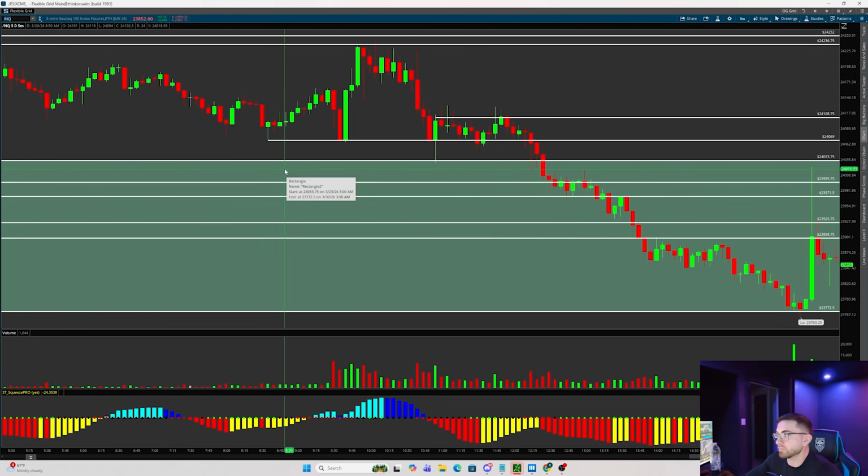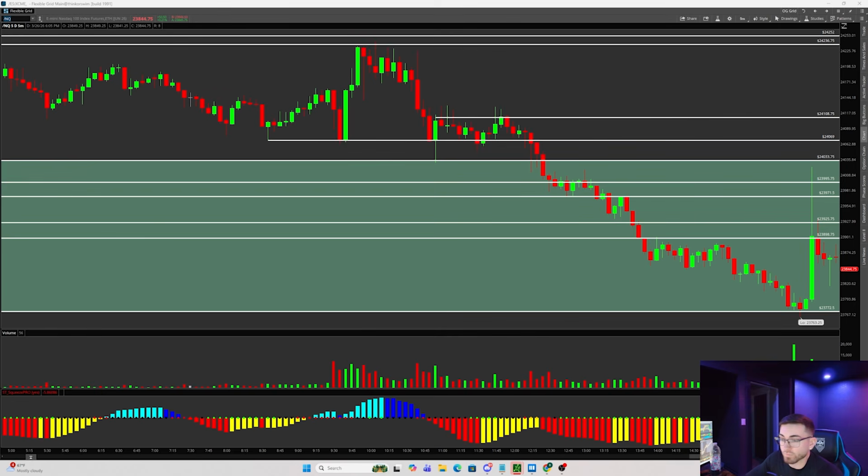But if you're risking 10 points and you trim at 7 points, that does not make sense. With this strategy, we always want to look for bare minimum a 1-to-1 risk to reward. If you don't get a 1-to-1 risk to reward, it does not make sense to take that trade. So again, risk management is going to be very important with any trading strategy. Once I get that 1 to 1.5 hour trade, I trim my position and I put my stop loss at break even. And then from there, that's where I look to capture 2, 3, 4 hour trades.